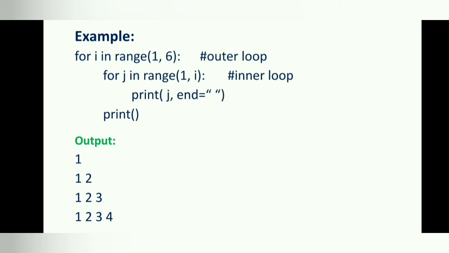In the next iteration, the value of i is 5, which is also ending point for the inner loop. In this iteration, body of the inner loop will be executed 4 times because the starting point is 1 and ending point is 5, which is not included. So after this iteration, the values 1, 2, 3 and 4 will be displayed on the screen. In the next iteration, the value of i is 6, which is not included. So the outer for loop terminates and program execution ends.